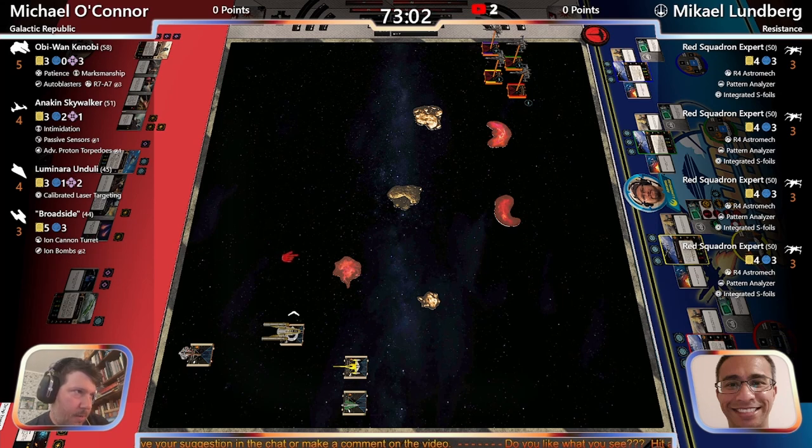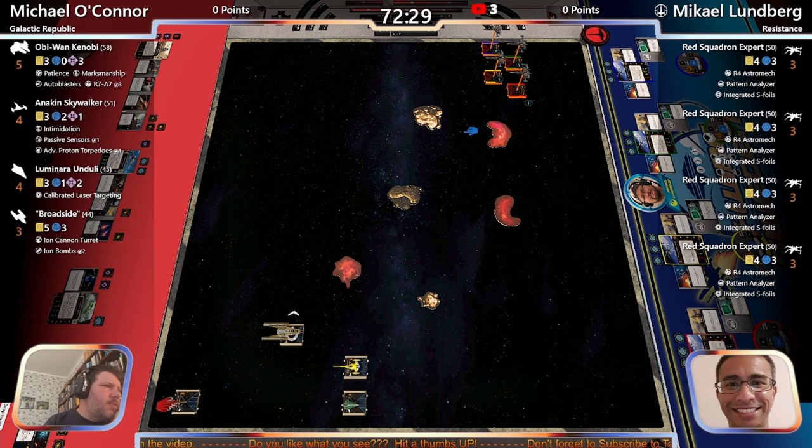And let's see, Swedish Mikael has got the initiative here, so he's moving first with all of his ships. Yep, just the one overlap there with the BTL-B Y-Wing, that's Broadside. You've got Luminara, Lil' Annie, and also Obi-Wan at higher initiative, so they'll be moving last anyway. So let's see, we have three gas clouds and three asteroids with us today. I think, let's see who brought what. I'm gonna open up this.